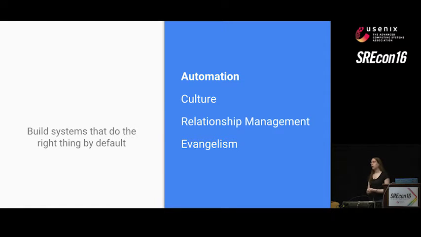So one of the ways that we can really automate privacy is by building systems that do the right thing by default. Because as it turns out, you are actually removing a lot of human effort, even if you don't have something that you run and it does the thing that you were going to do, if you just get rid of the need to do that thing. And sometimes that thing is decision making. You all heard Charity's keynote the other day about technical decision making. As it turns out, technical decision making is really hard. And so if you can reduce the times that people have to consciously make decisions or else something will go wrong, then you no longer have that difficulty.